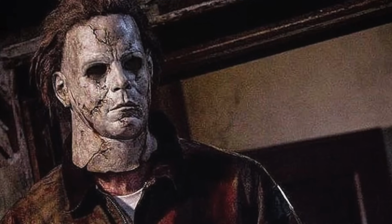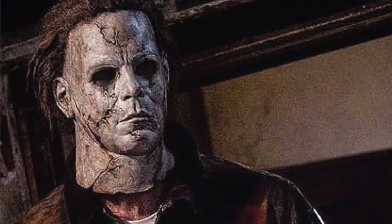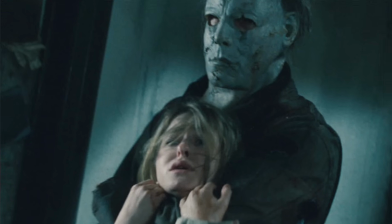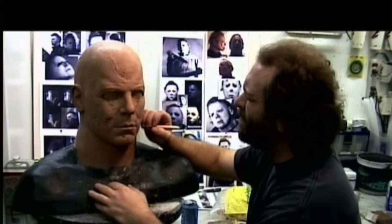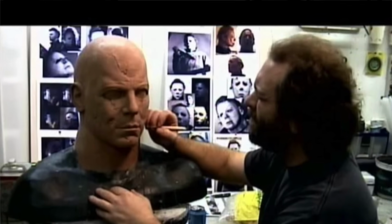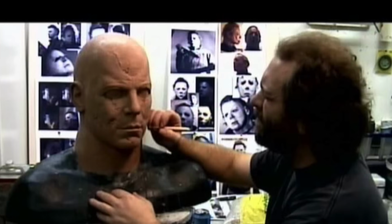Coming in at number 11 is Rob Zombie's Halloween 1 Michael Myers mask. Now, this is a decent interpretation of what we've had in the past while trying to do something new. And this is the first time we see a rotting mask, as opposed to Halloween 2018. And now this was sculpted by Wayne Toth. I hope I'm pronouncing that correctly. And I do dig what they have done.